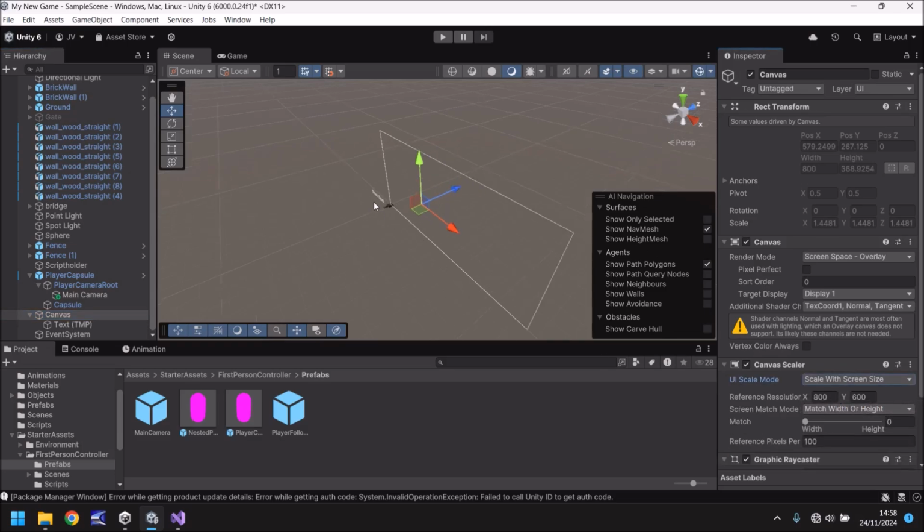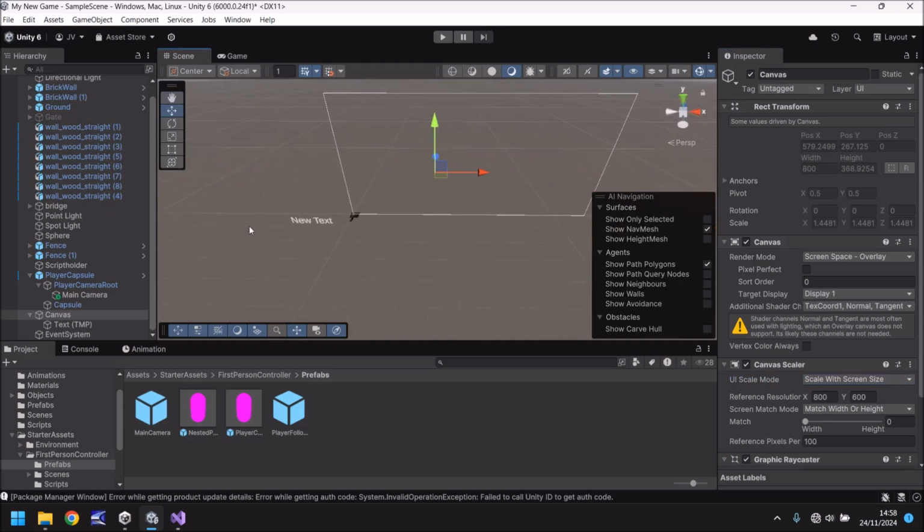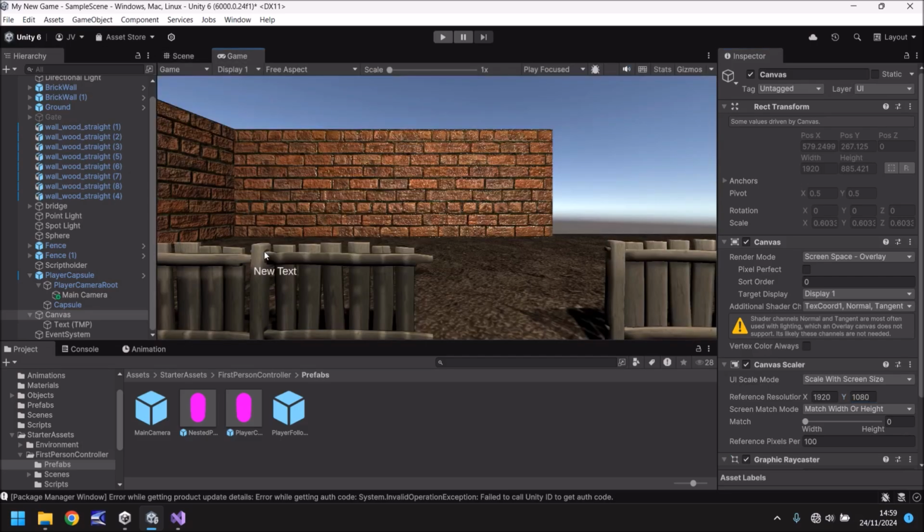If you notice now, as we zoom in here, our text object that says new text has now disappeared outside of this white rectangle. This white rectangle is the canvas and represents what the screen can currently see. So in order to sort this, we need to set the resolution. Let's set a standard resolution of 1920 by 1080. And we should hopefully see that this text has now appeared inside our screen. If we go to Game, we can see it has indeed appeared just here. You'll notice that it has gotten a little bit smaller as well. That is because of scaling.